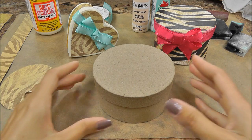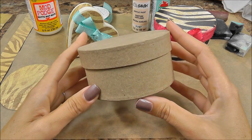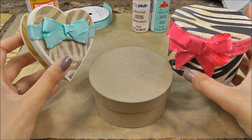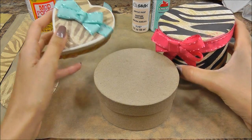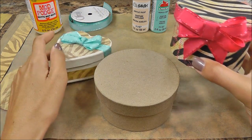Hey guys, today we are going to be decorating this paper mache box, and when it comes to decorating boxes, it is anything goes. I have a couple of examples here. It's basically very inexpensive and you can find all kinds of cute scrapbook paper, ribbons, little accents, appliques, all kinds of little things you can use to decorate boxes with. So this is just a couple of ideas that I've done in the past.